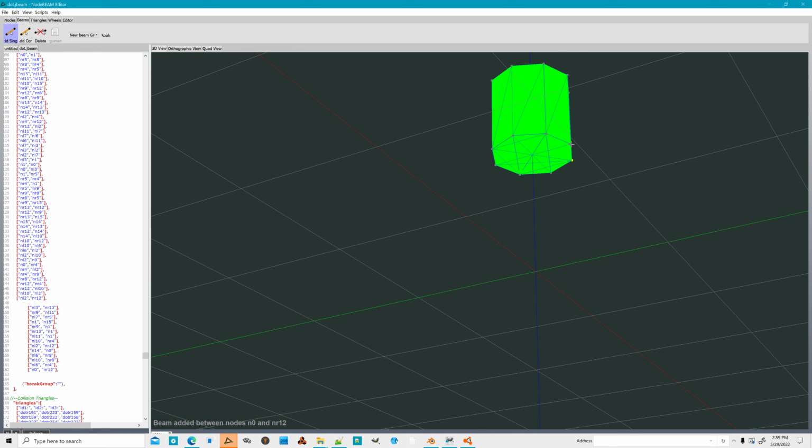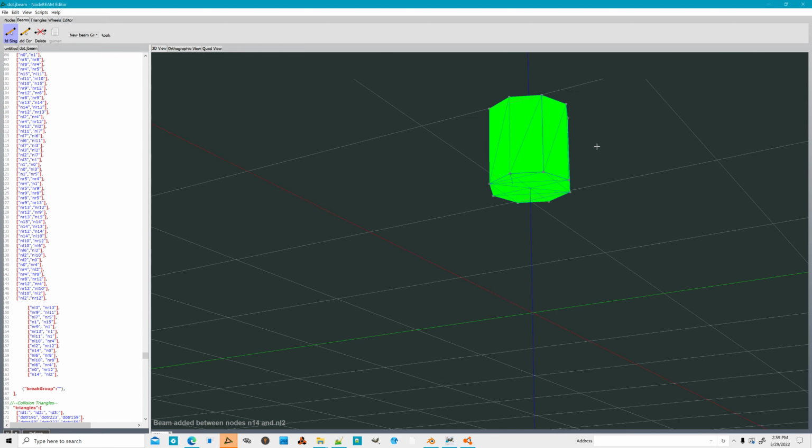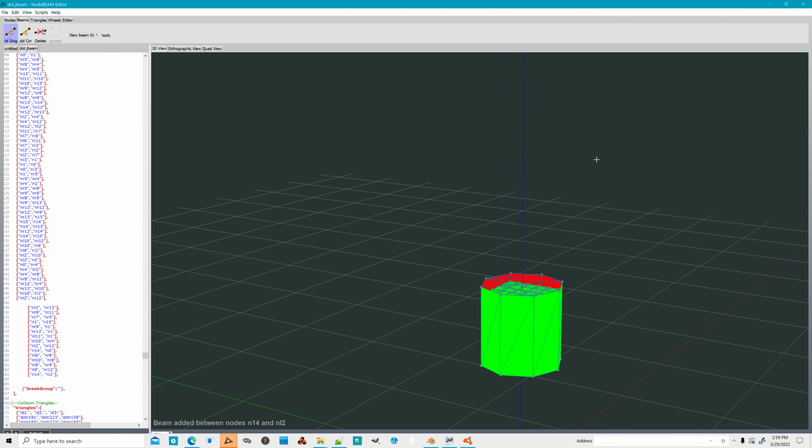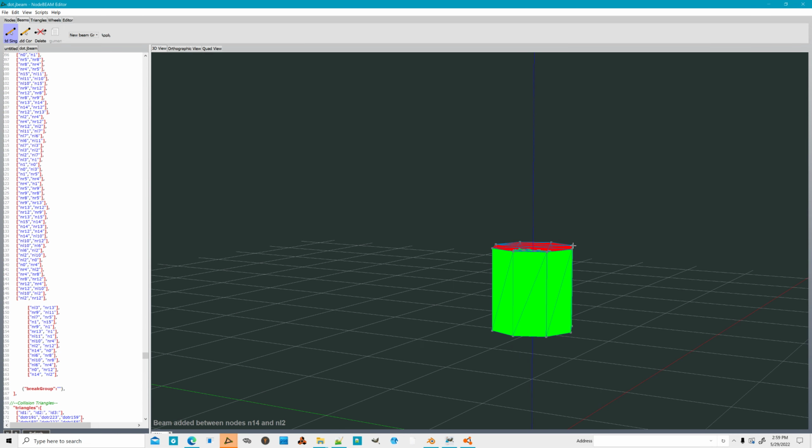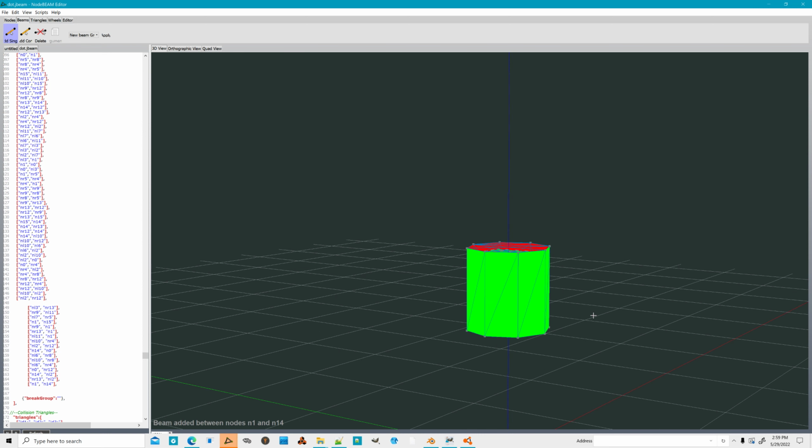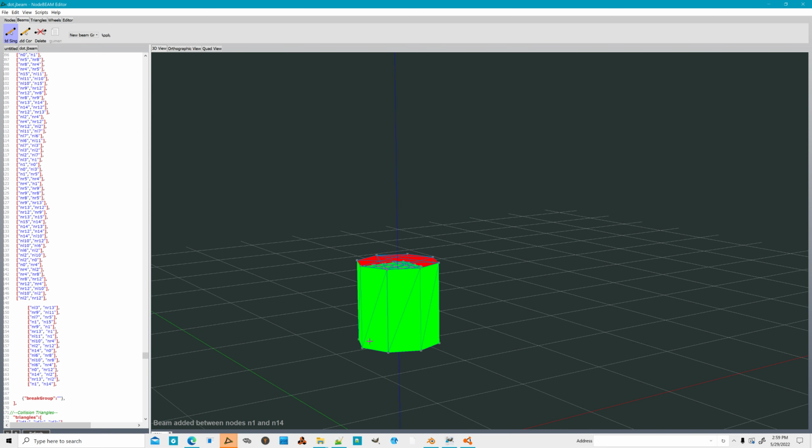Think about this being like if you're going over Niagara Falls in a barrel. You don't want your barrel to break, so you're reinforcing it with little beams to keep it strong. Or better yet, think of those bridge games where you make a bridge. I don't know if any of y'all played Elefunk on the PS4, but it was a cool little game where you had to make bridges and an elephant would walk across it.